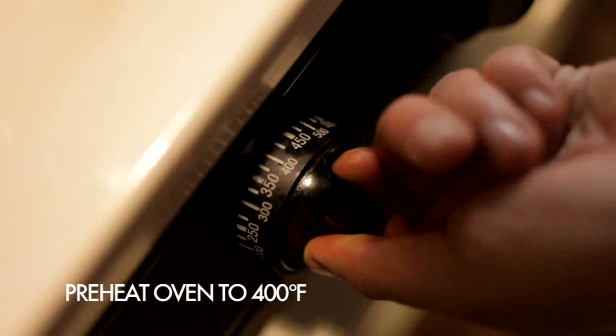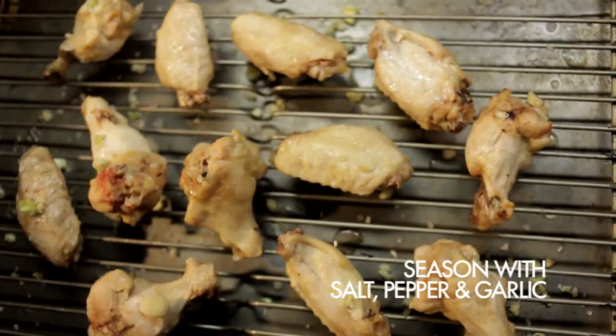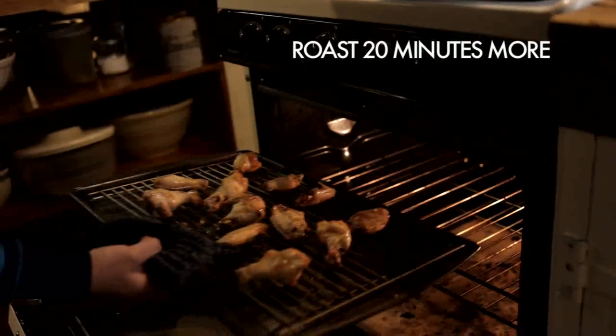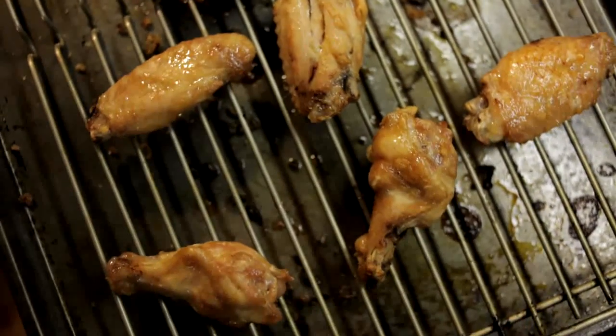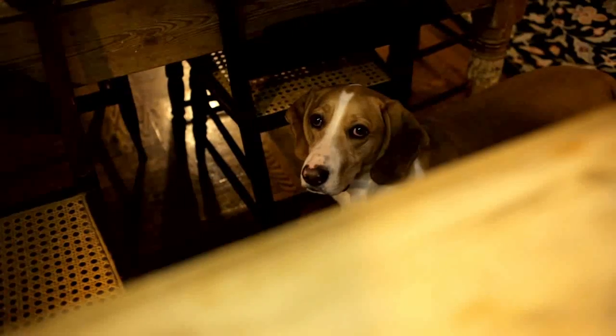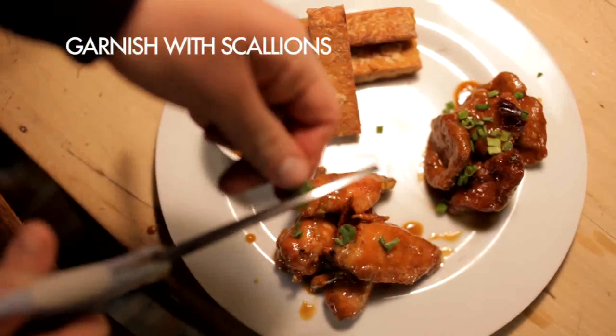I preheated the oven to 400. I brought my wings out of the fridge and sprinkled them with a little salt, pepper, and chopped garlic. Then I roasted the wings for 20 minutes per side until they were crispy and golden brown. If you made the classic buffalo wing sauce, toss the wings in the sauce and then serve them alongside a little blue cheese dressing. If you're using our Indonesian-style peanut sauce, toss them in a little bit of the sauce and serve them with more for dipping for people who like their wings extra saucy. Cut a little bit of scallions on top, and there you go.